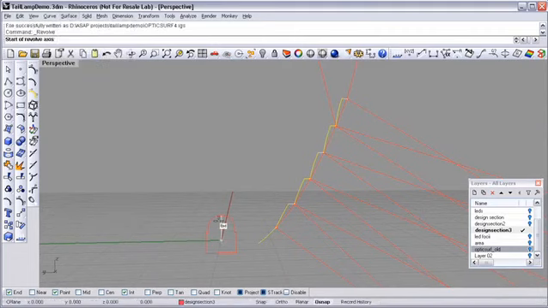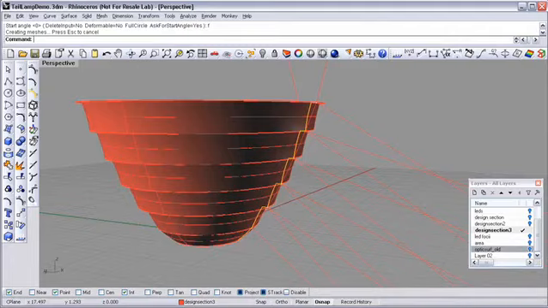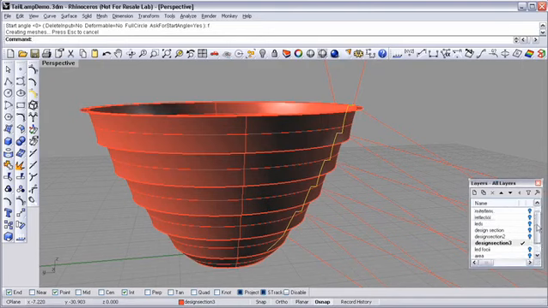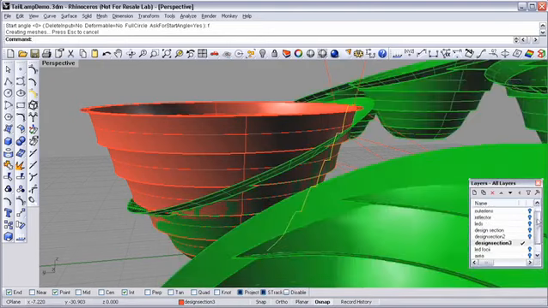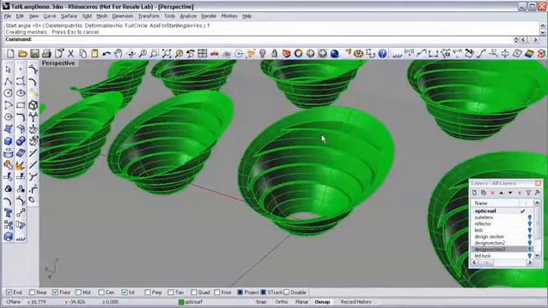We would simply revolve this surface into a complete surface, and then trim it off to the reflector. So I'm going to show you the completed trimmed reflector.